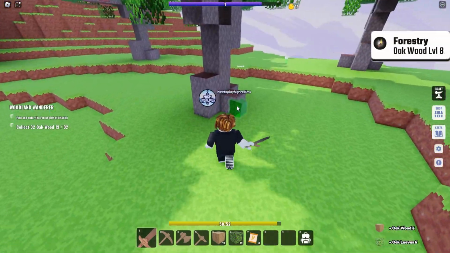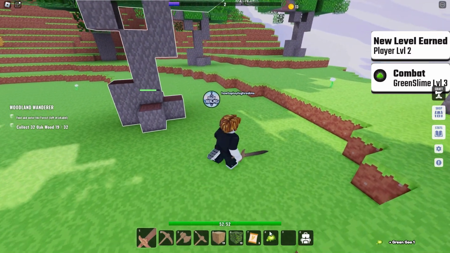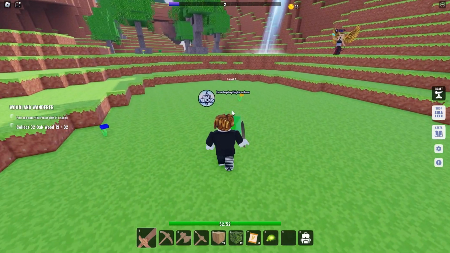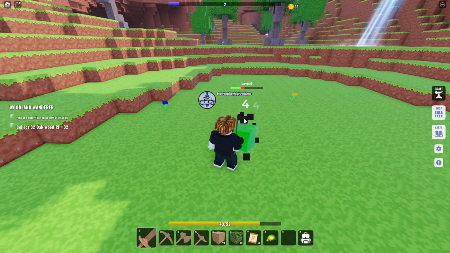Green slimes are also another great way to make money, because they give you drops. So you'll notice I got green goo. You can sell this to the NPCs. Some things require green goo too. There's special swords in the game that are specific to various mobs. I'll show you those in a second.